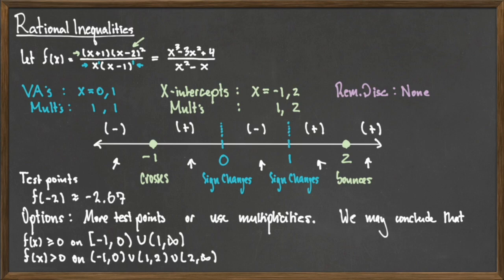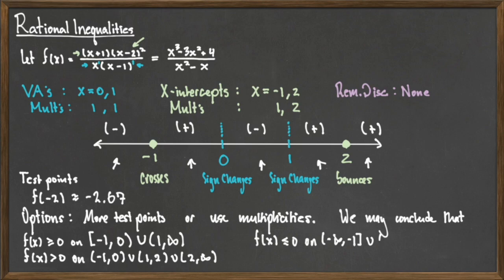So I would have to include that in the set of all x values such that f of x is bigger than or equal to 0, because that counts. But I don't include 0 and I don't include 1 because those aren't x-intercepts, those are vertical asymptotes, and I never include those in any inequality discussion. A rule to remember is the following. When you have a rational function with a weak inequality, the only values that could possibly get square brackets are x-intercepts. Never vertical asymptotes, and never places where I have removable discontinuities. Those will always be open brackets.